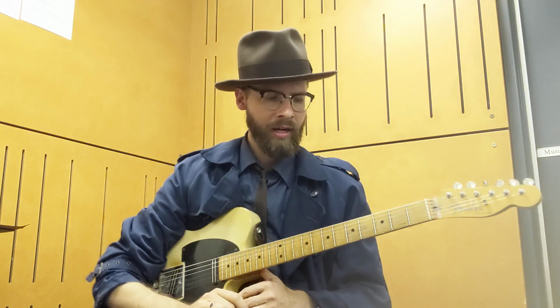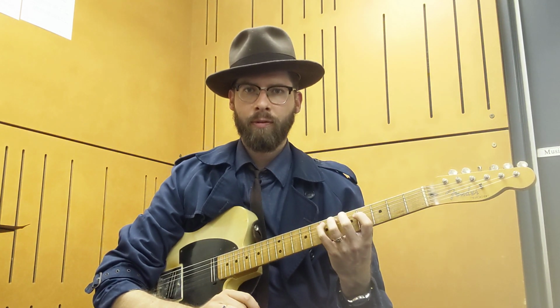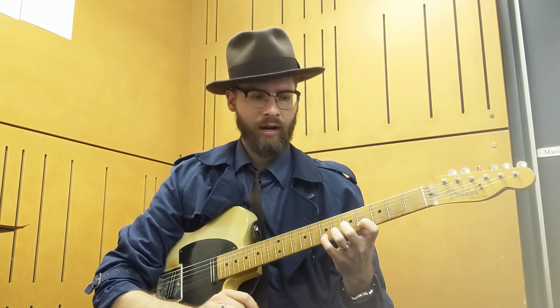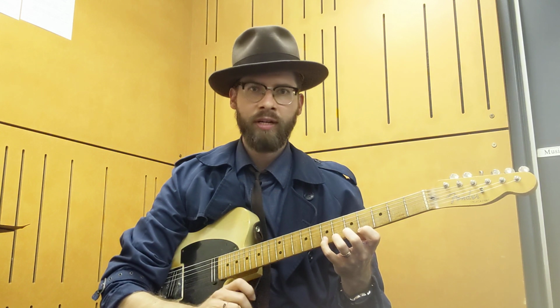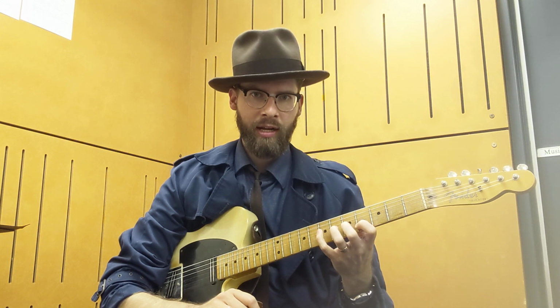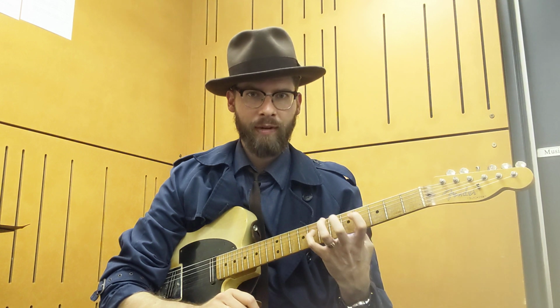With my left hand, I might tap up a chromatic scale with a metronome, making sure that I'm only using the tension that's needed to hit the string. As soon as I hit that string and I take my finger off it, then I don't need tension anymore. That's a really big key. Monitoring how close my fingers are to the strings. Again, without tension, I don't want to be crippled.